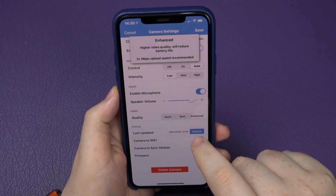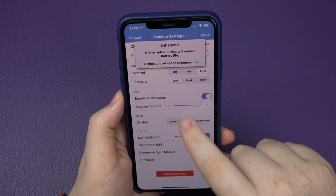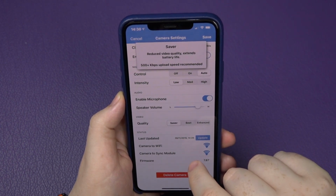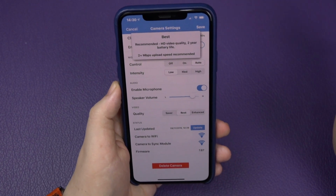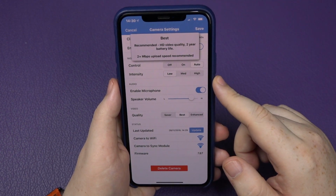Now again, go to enhanced. You're going to actually chew your battery life up. The best one is up to 2 year battery life, and then the saver one will give you extended battery life, so you might even get longer than 2 years. My recommendation is choose best, and that's the footage I'm going to show you in a moment or two.